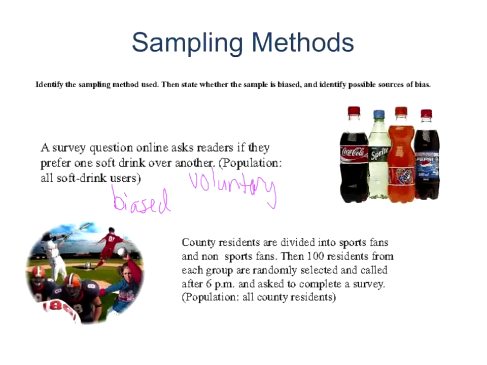Because think about this. On Facebook, I'm sure you guys are on Facebook, every once in a while down the sidebar you'll see, hey, take this survey, or after you buy something online, please take my survey. That's a voluntary survey. You don't have to take it. Anytime something's voluntary, your answers are going to be biased. Think about the kind of people who probably fill out that survey. Maybe they're giving you an incentive like $10 off your next order. Well, or maybe it's somebody who had a really bad experience and they want to leave that negative feedback.